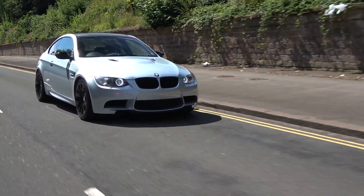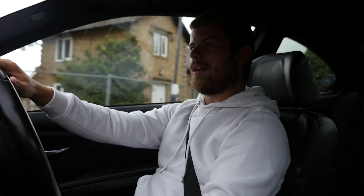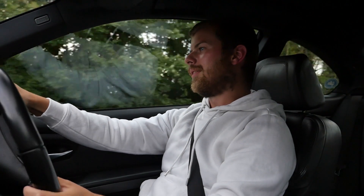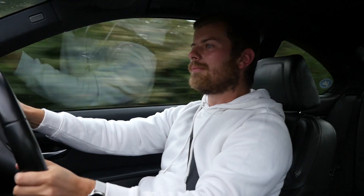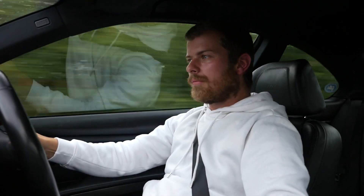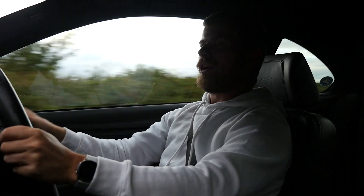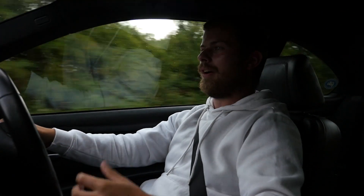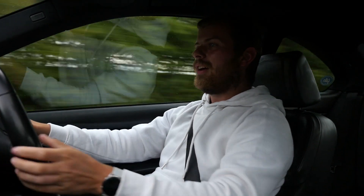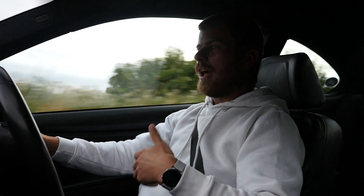My friends in the M3 owners and community group say they couldn't really tell a difference when they got the primary dcats, but from where I'm sitting I definitely can. Just gonna overtake this tractor — there we go. Yes, from where I'm sat I can 100% feel that my car has a lot more lower torque and it just picks up so much better. Even as a driver it pins me back into my seat now, which is something it didn't necessarily do before.